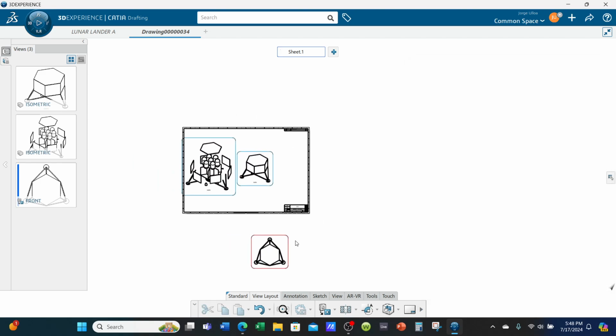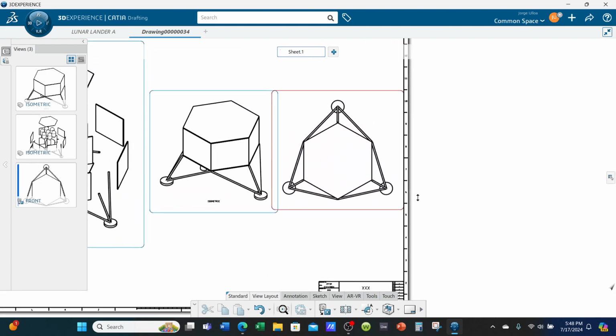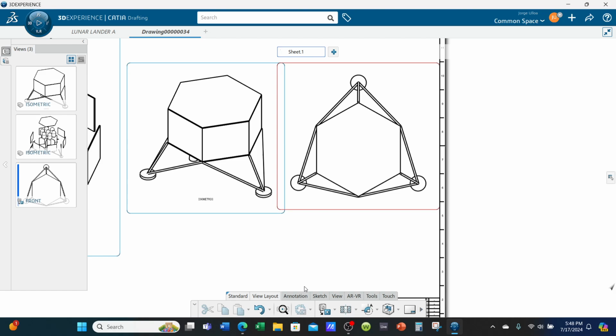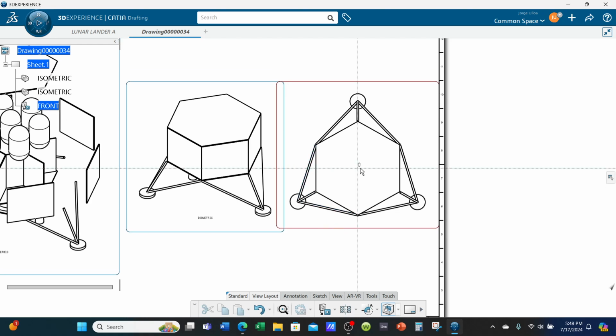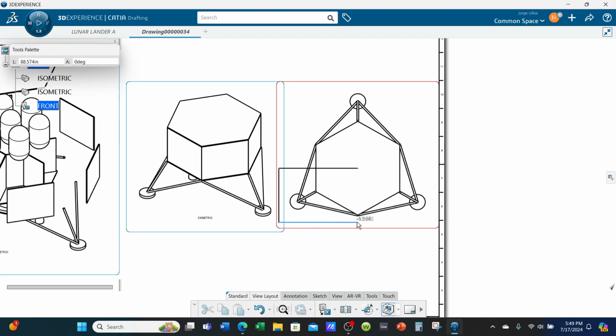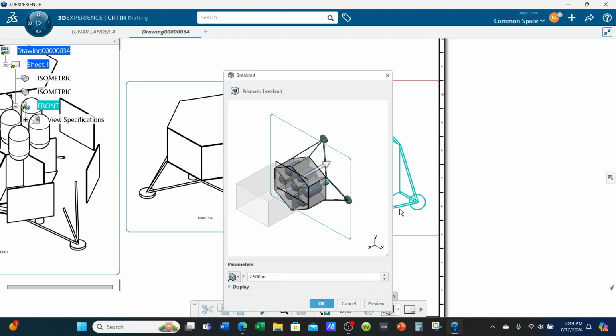And here I'm going to show you now how to create a breakout view. Alright, so let's go ahead and create a breakout view to see what's inside. So I'm going to go to the middle, click. As long as it's a closed profile, it can be a triangle, rectangle, or any closed profile. It'll generate once you close it, click. So it should generate it.